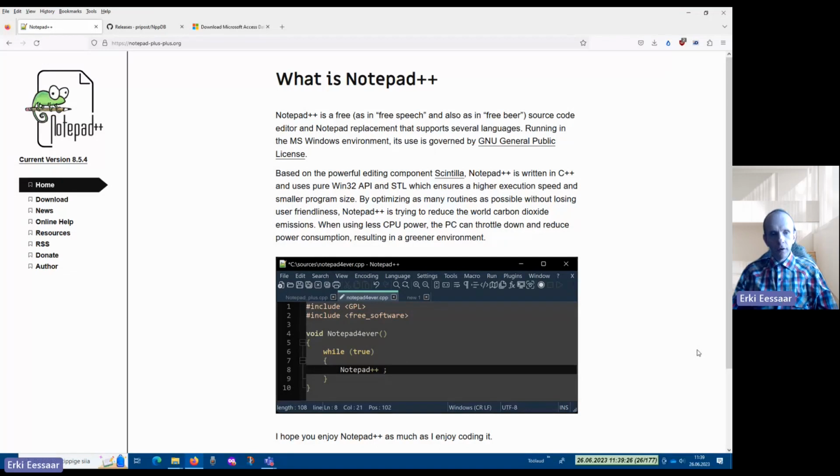Hello, I would like to tell you a little bit about possible software that you can use in order to execute SQL statements in Microsoft Access database. In Microsoft Access, you have a user interface for executing SQL statements, but it has a lot of problems and shortcomings. For instance, you cannot have comments in statements.